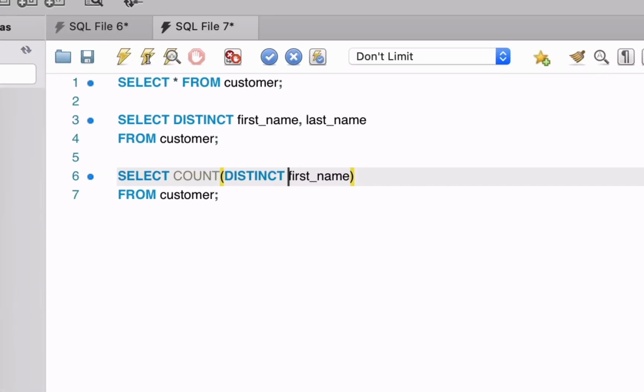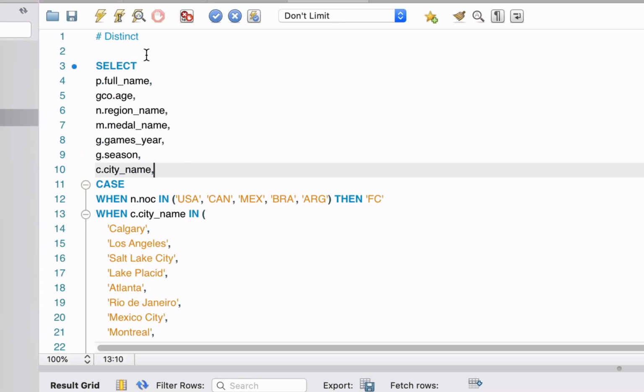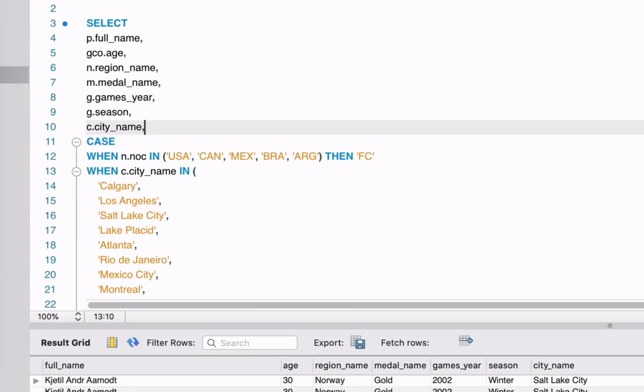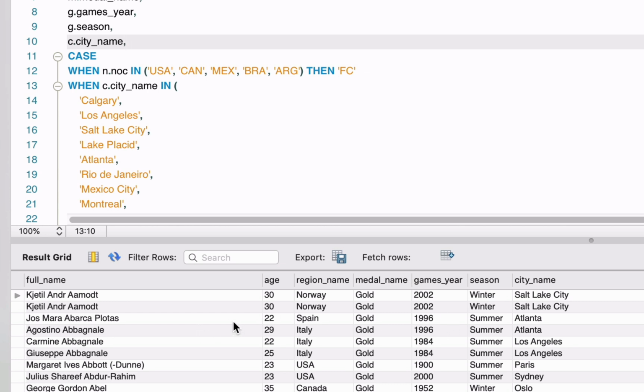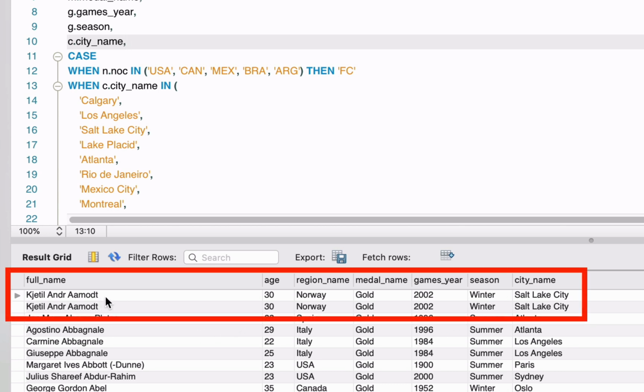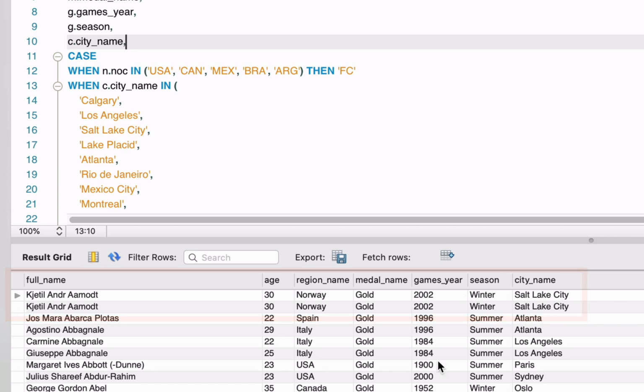There's one more tip I want to give you. When you start working with complicated queries that join many tables together, you might get a result that shows duplicate rows. It shows more than you're expecting. Let's see this query here. This is a complicated query on an Olympic Games database that shows some Olympic competitors, some Olympic Games, and the results. We can see an example of the results here. You might get a result that shows duplicate rows such as these first two values here. One way to fix this is to add the word distinct to your query to get rid of those duplicates.